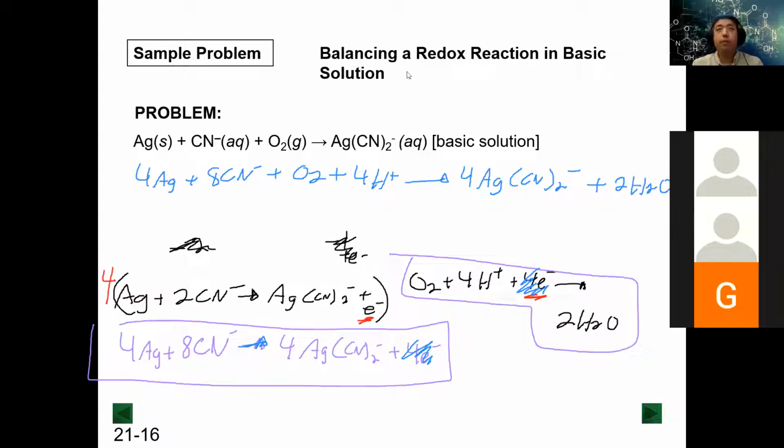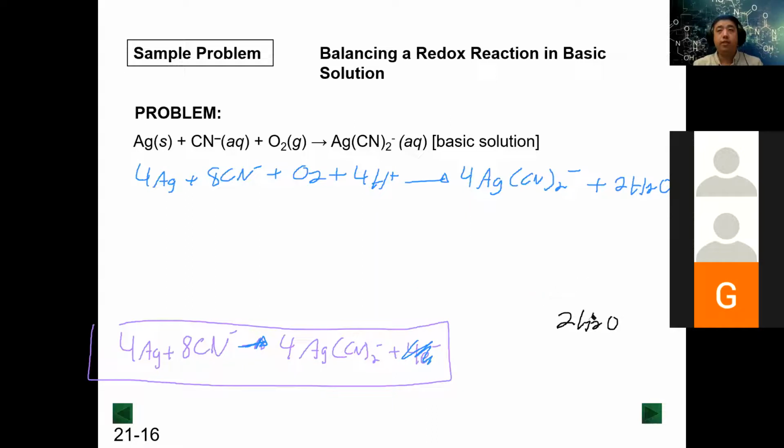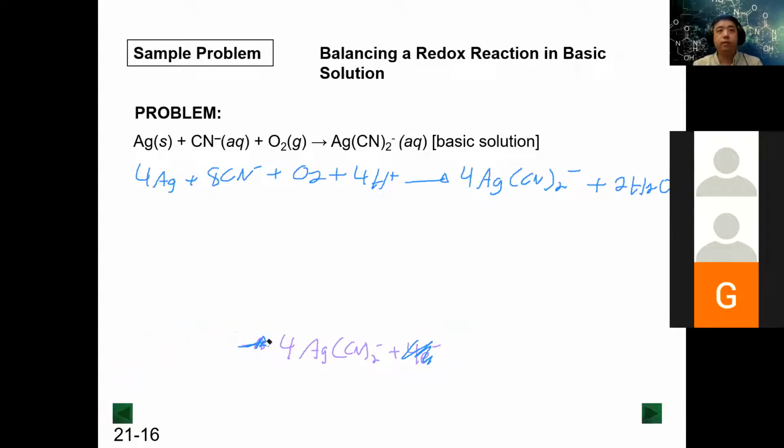All right. So I'm going to go ahead and erase everything down here now. Once I have done this, am I done? Have I finished? What else do I need to do now? We need to add OH because we are dealing with a basic solution. Everything we did up to this step was an acidic solution. Okay. So if I look here, there's 4 OH minuses. I need to add 4 OH minuses to that 4H plus. Okay. If I add that to the left side, I must also add that to the right side.